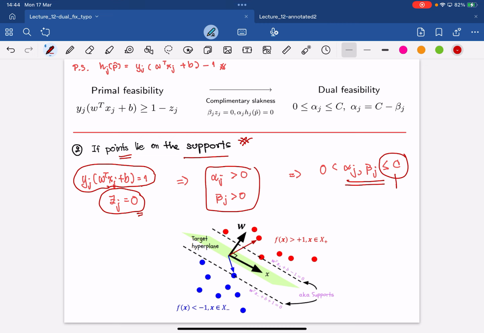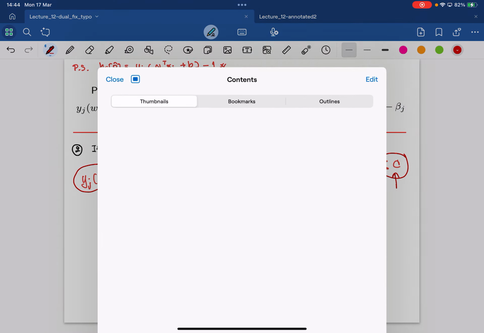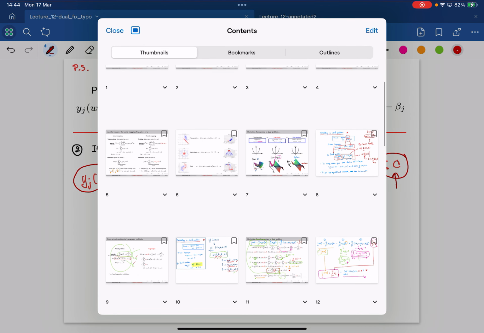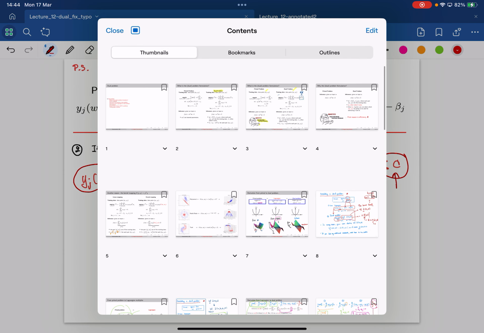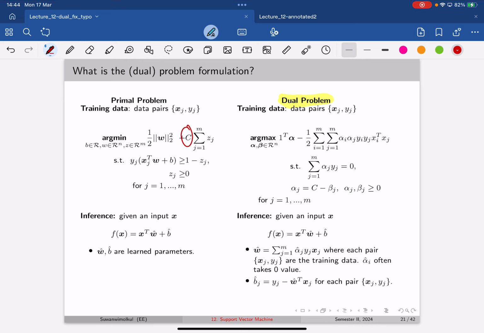And don't forget that the C parameter is the parameter in your primal. It's the one that you use to control whether or not you want to allow a lot of slackness in your primal problem. If I remember correctly, if your C is large, that means you are allowing so many incorrect maps. If your C is small, you're not allowing a lot of incorrect maps. But we will have to go over that again, I believe.